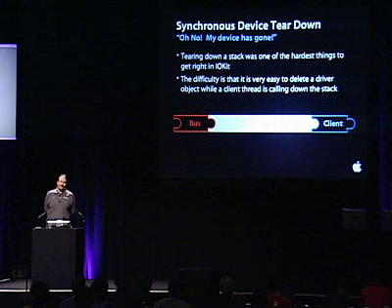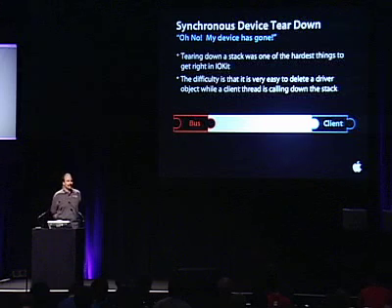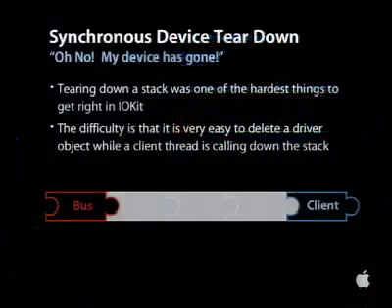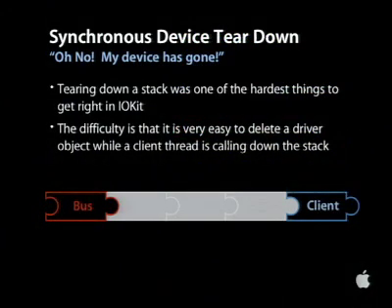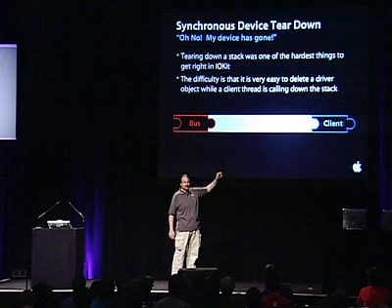Okay, now we can do synchronous device teardown. So, oh no, my device is gone. This can cause nightmares. Tearing down a stack is just so hard, and this animation I'm hoping will demonstrate what's going on. As you can see here, I'm just trying to emulate the stacking that we have in our system. On the left is where your bus is, let's call it a USB bus. And on the right, you have the client thread running.